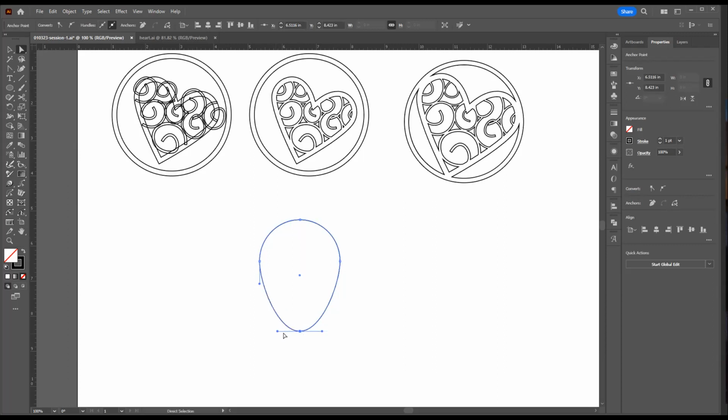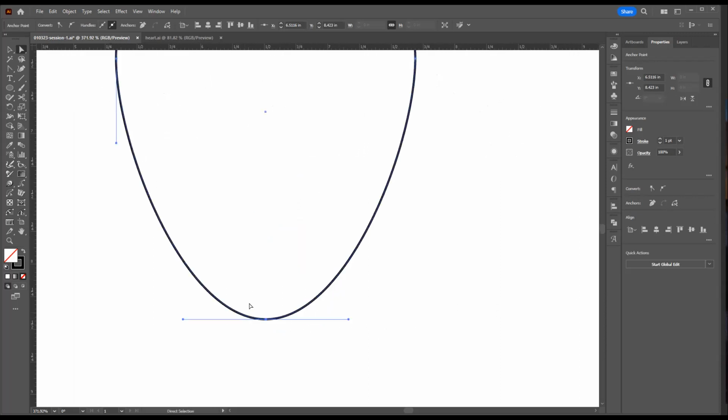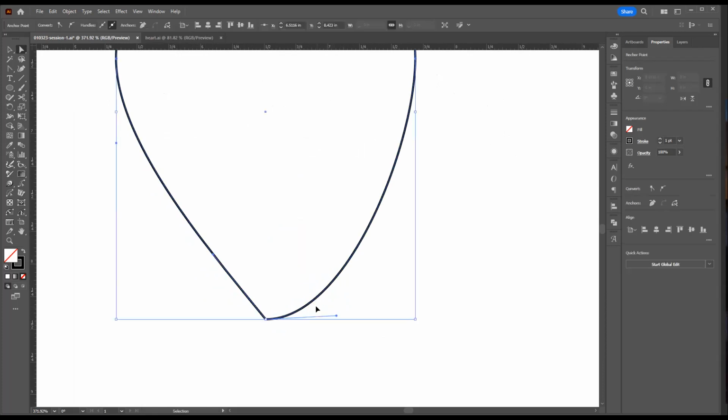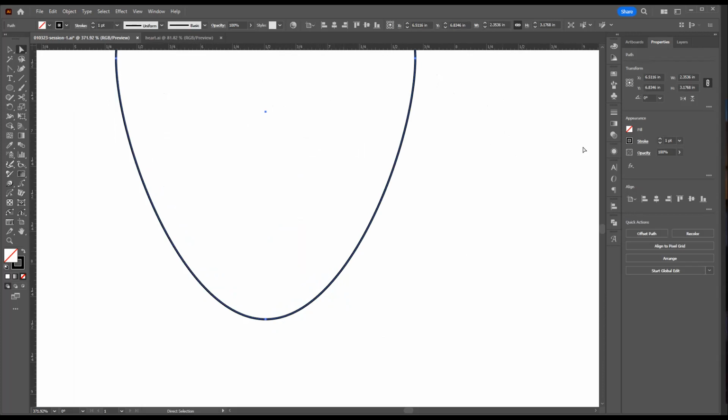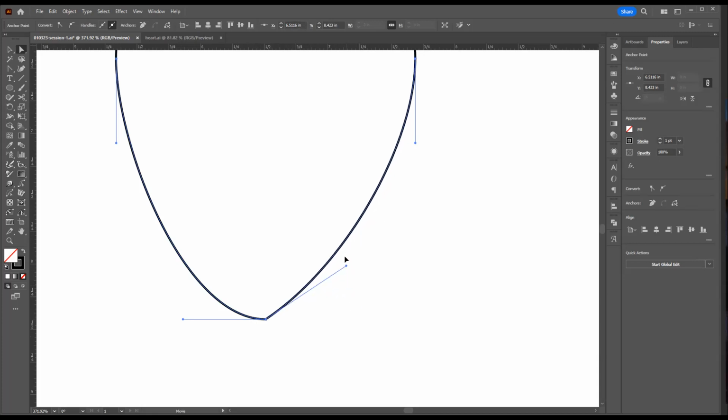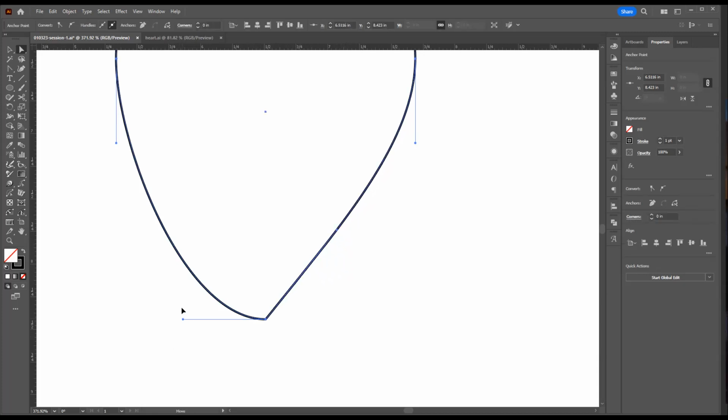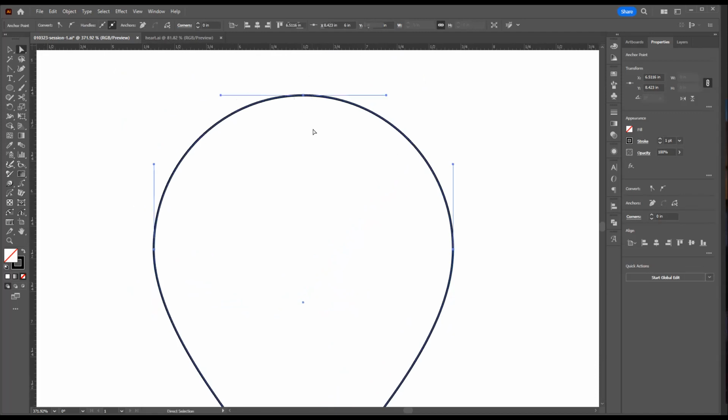So when you're looking at the handles, you can see these two pieces right here. What you really want is you want each one on kind of a 45-degree angle. So you can see there. So let's pull it up so it actually meets the line. Nothing is easy. Do not know what's going on with my Illustrator right now, but we're going to get through it.